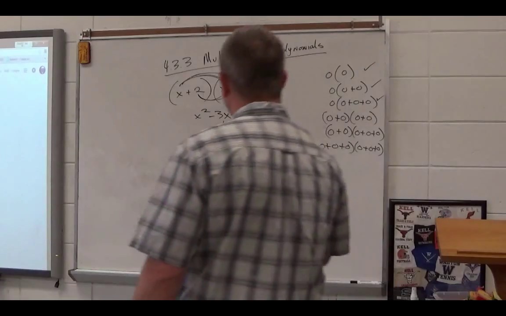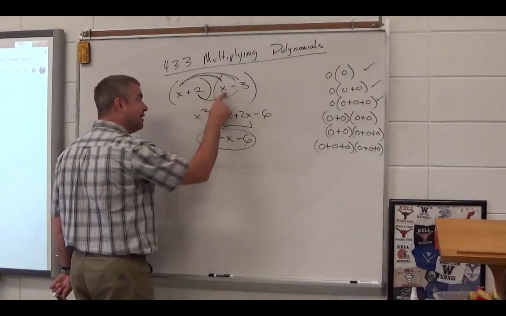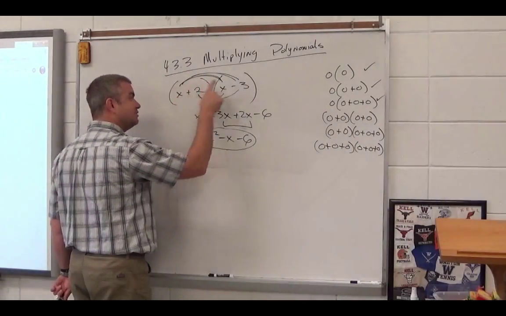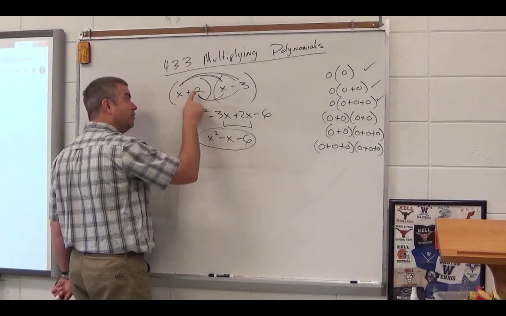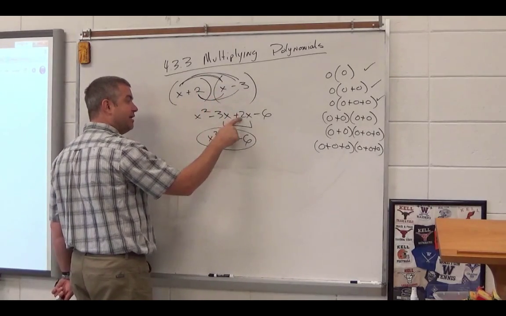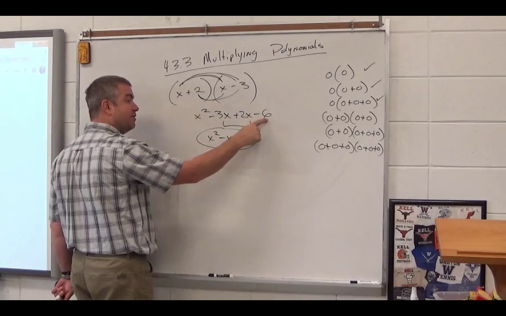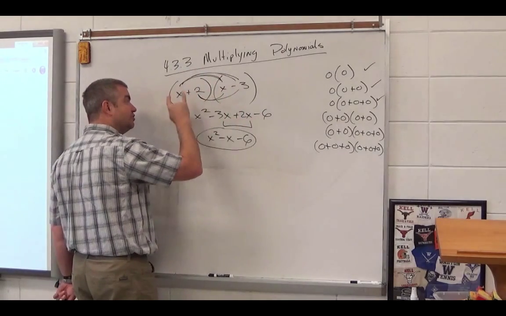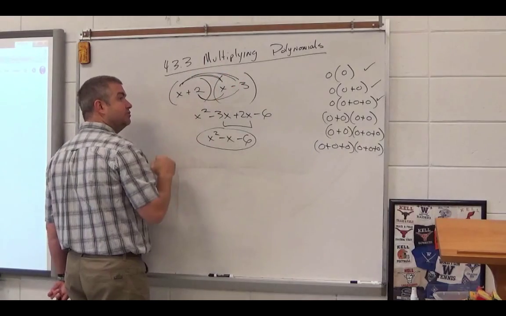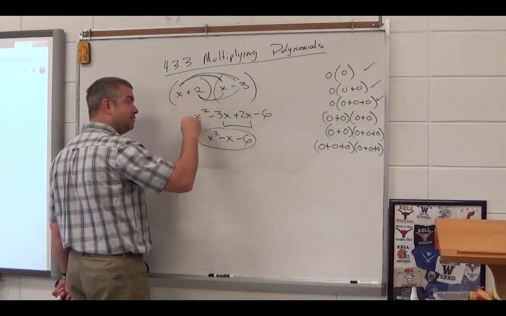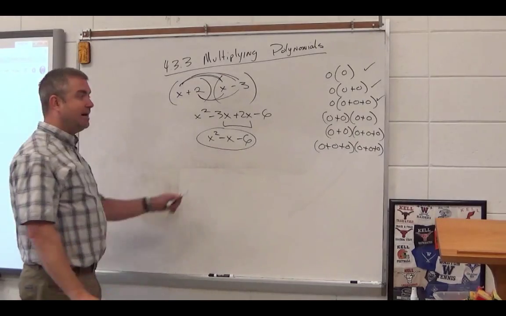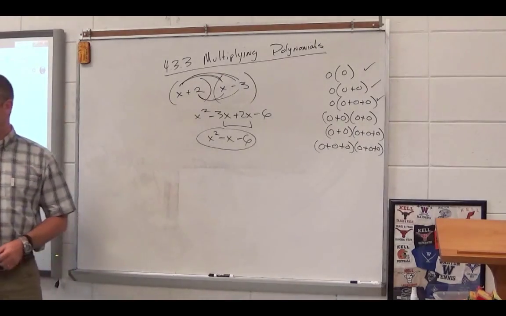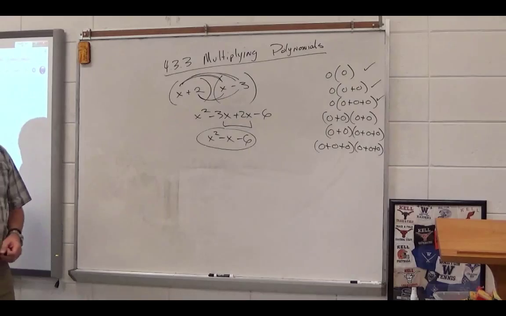What did we do? We took the x and we multiplied it here. We wrote it right here. We took the x, we multiplied it right here, and we wrote it right here. Then we do the 2. We do 2 times x and we write it right here. 2 times negative 3 and we wrote it right here. We use the distributive method to distribute 4 total times. 1, 2, 3, 4. Then we combine like terms and put it in the middle. Is my answer in standard form? Yes. Yes, it is. Okay?